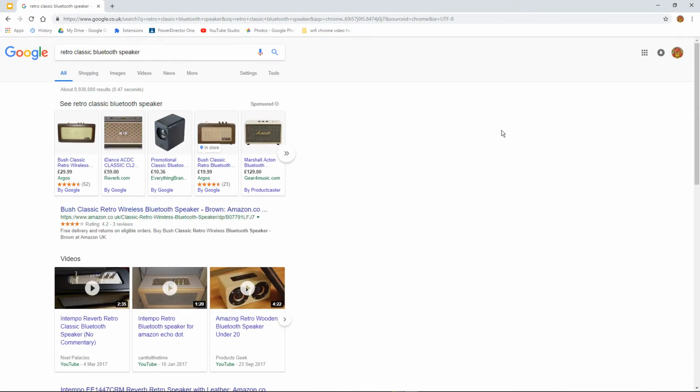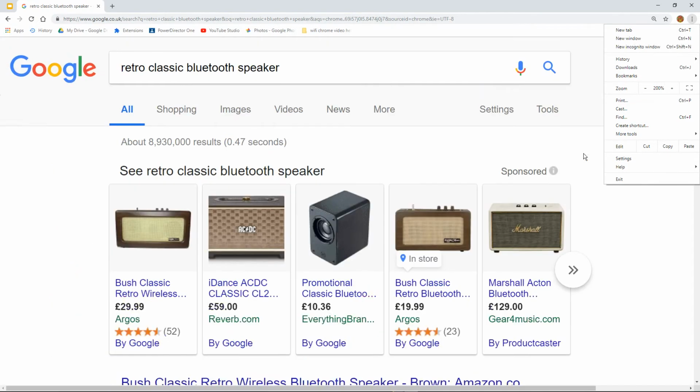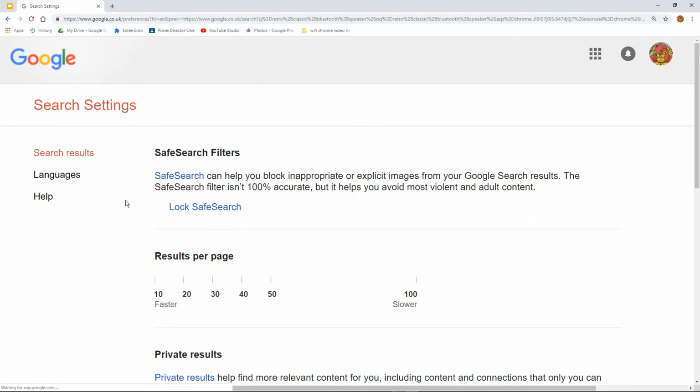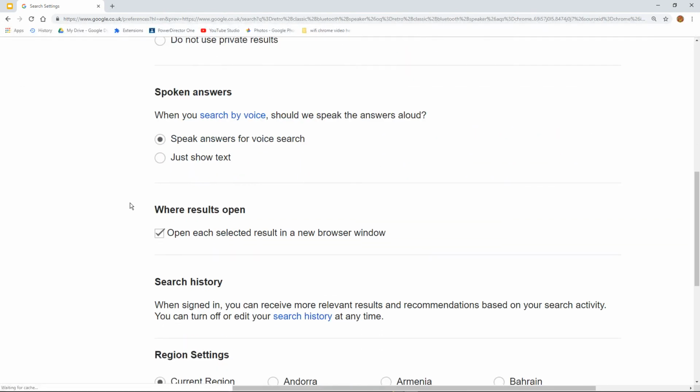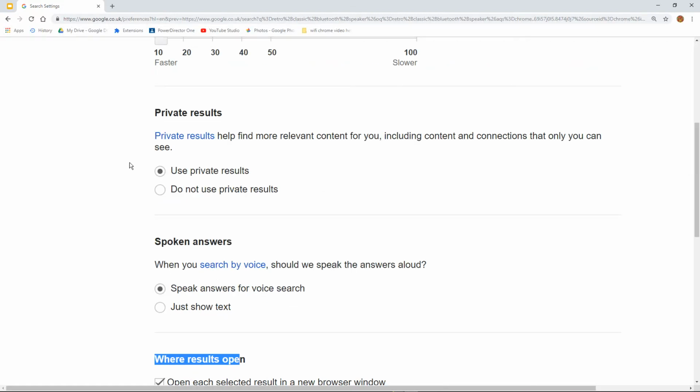Now the thing is, let's just make sure that something is happening, and that is if we go up to your search. Let me just zoom in a little bit here. Again, let's get silky smooth and fast at this. So in other words, if we go into our search settings logged into Google, what we have is the search setting of, and I want to make sure this is checked, bear in mind this is one of my other Google accounts. Look, where results open. I've checkboxed open each selected result in a new browser window. That must be checked for this technique, if you like, to work.